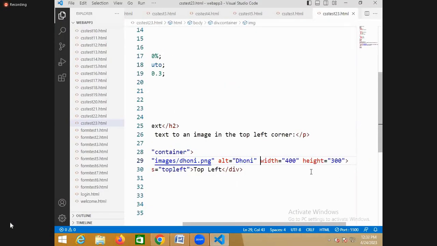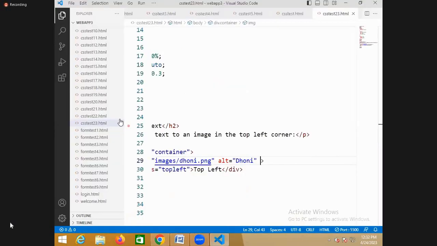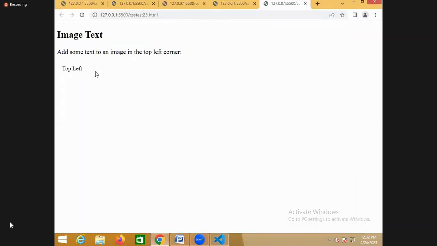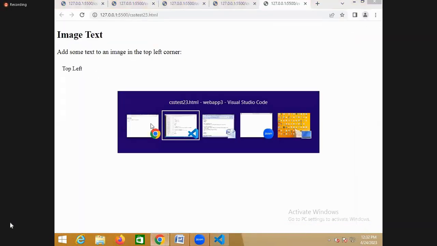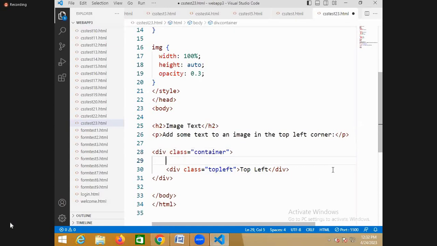So this is actually display width. Now you can see this is a top at which side here? Left side. Okay, but this is relative to which one? Text. And this text is displayed where? At the top left side. See, if I remove this image, don't think about the image. This display is based on which one? Division. See, this is a division, right? Within this division, I display the text.